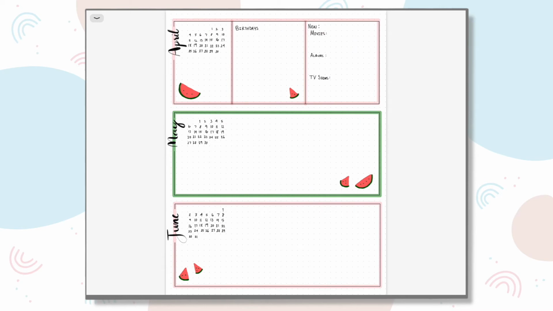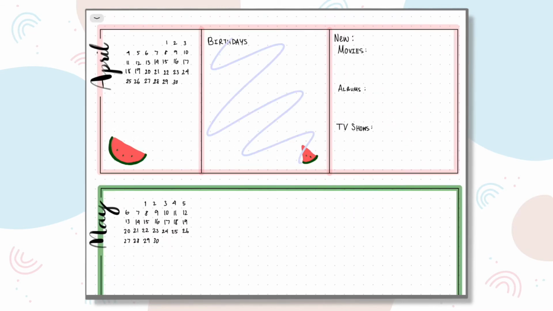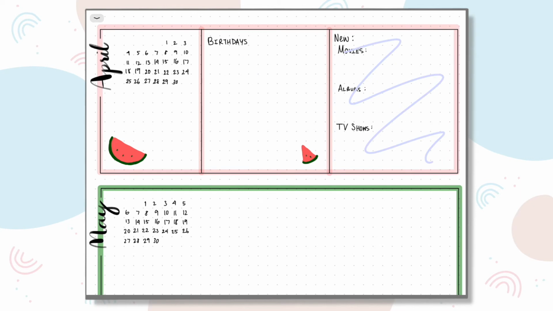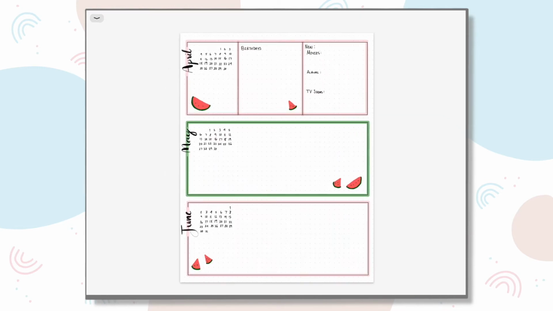I chose watermelon because I thought the colors are super cute along with these mini doodles. You also don't have to use one theme for all 4 pages for this structure. 4 themes would allow you to do more types of doodles if you have lots of ideas. I created these sections to give you an idea of how much space you'd have and what you can write. Definitely do these birthday boxes for any month where you have the most family and friends' birthdays to keep track of.